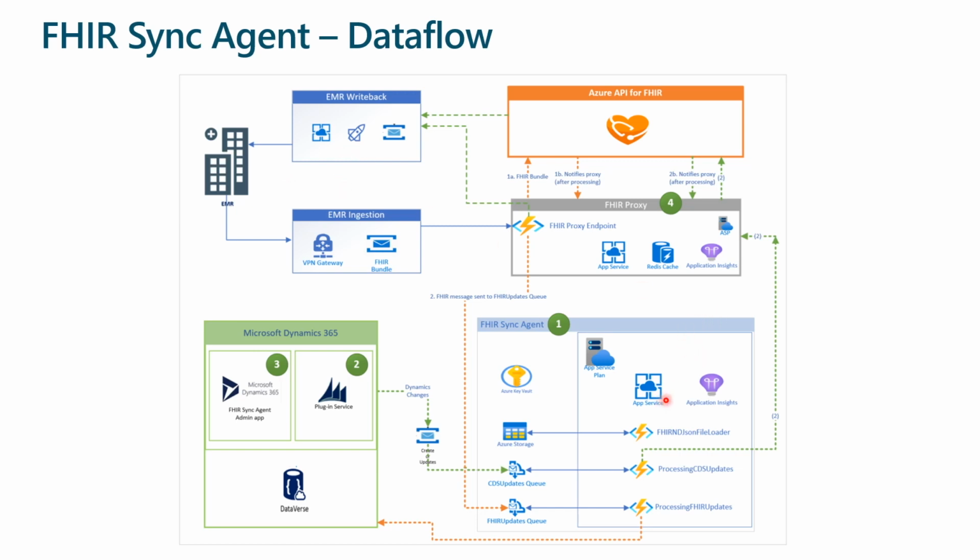In addition to that, for a one-time load of data, you can also rely on the export function available in Azure API for FHIR, which exports all the FHIR resources into a bundle, and you can load it into the Azure storage. And this FHIR ND JSON file loader will sync it to the Dataverse.